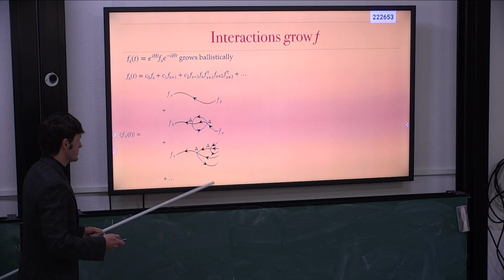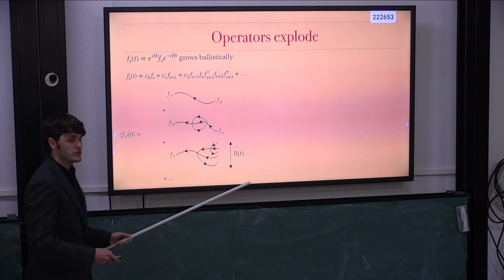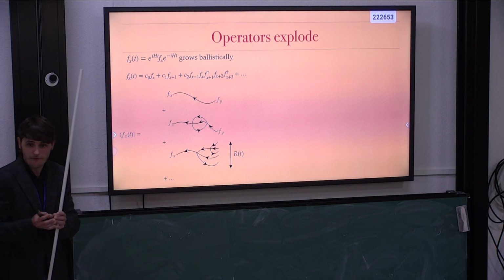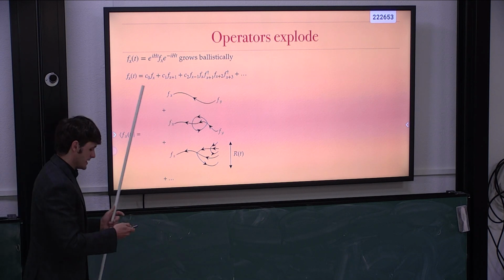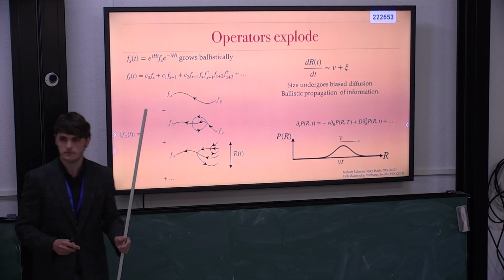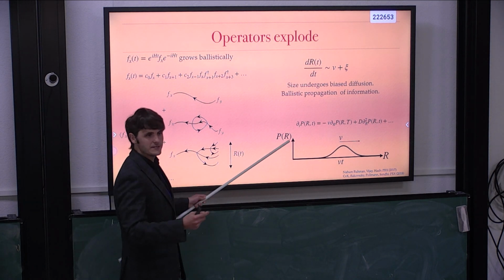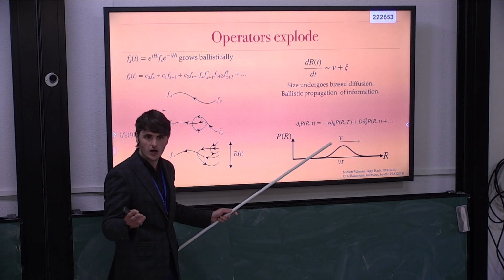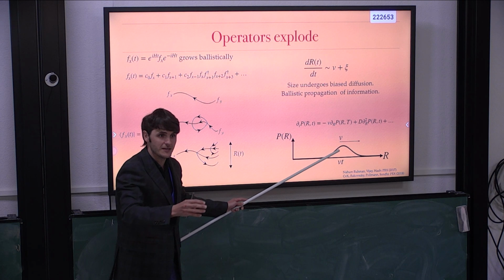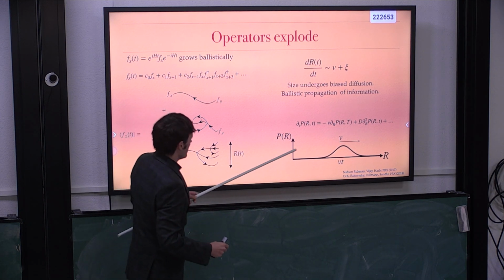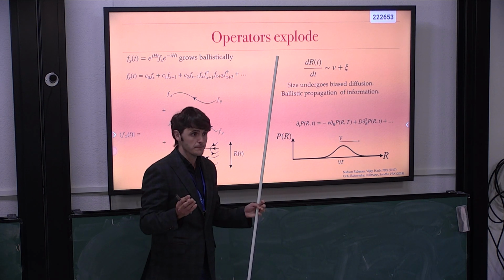And here we use some intuition that we and other people have gotten from random circuit calculations, which is that if you look at the average size of the operators in the superposition, they grow ballistically. Okay? And at least in these random circuit calculations, they grow in a particular way: ballistically with a biased diffusion equation. So if you look at the probability distribution of the operator being of size r, it looks like a pulse that's traveling to the right at some finite velocity. Okay. So almost all of the weight in this superposition is on operators that are growing ballistically.